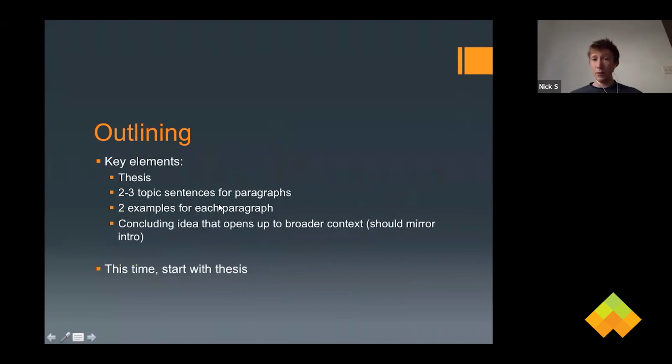In terms of outline for the long essay question, it's pretty similar to the DBQ. 2 to 3 topics, thesis plus 2 to 3 topic sentences, outline your argument with your classes of evidence, then 2 examples for each paragraph. Make them specific, no generalizations. Finally, this is an angle on getting that sophistication point: if you have a concluding idea that you can use as extra context and then close out with, maybe showing a sense of narrative, that's really useful for scoring that sophistication point.